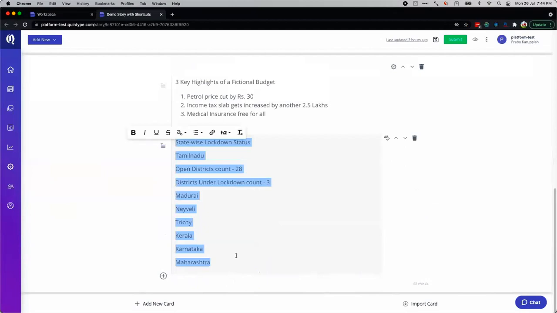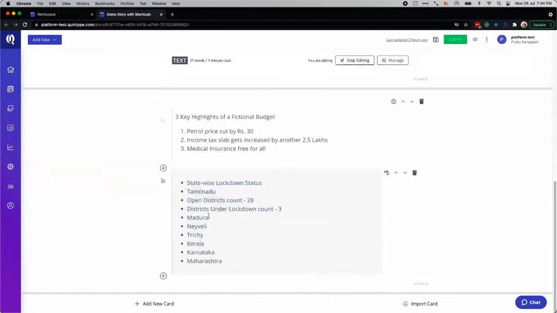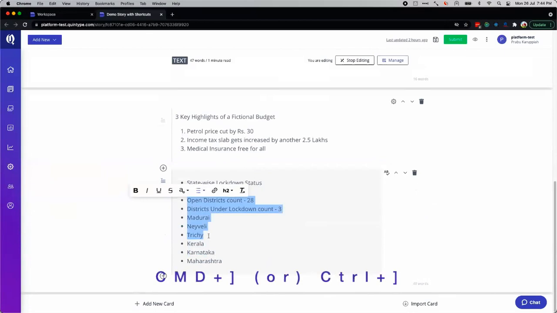We can create nested lists using keyboard shortcuts. First, I'll make these items into a simple bullet list by pressing Command 8. Now, if I want to move certain items further down the list, like create another nested list with these items, I can press Command closing square bracket.